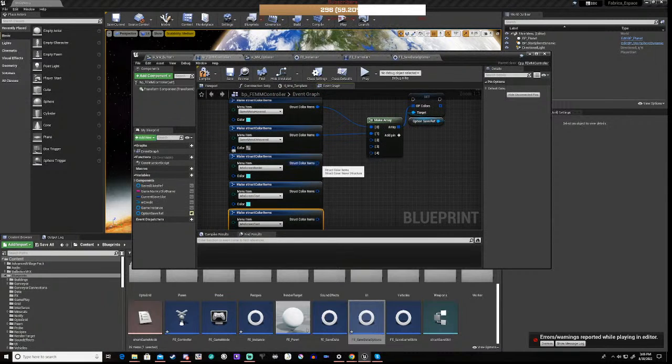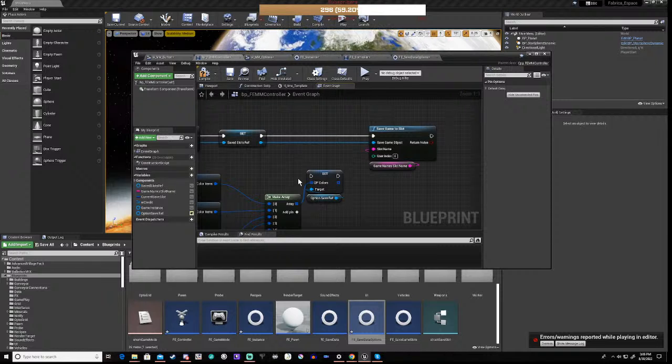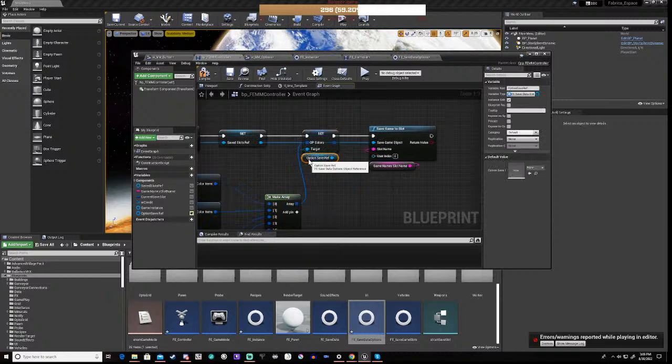Right, we're making the array after we actually set everything up, and then we're basically setting this as the default manually. And then we just put that in there.